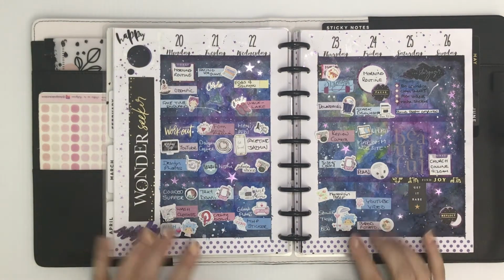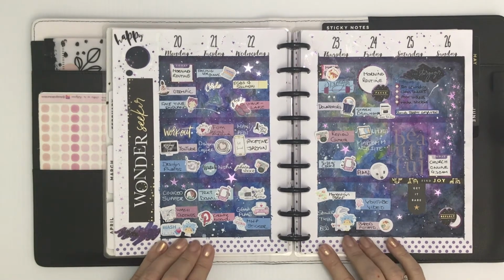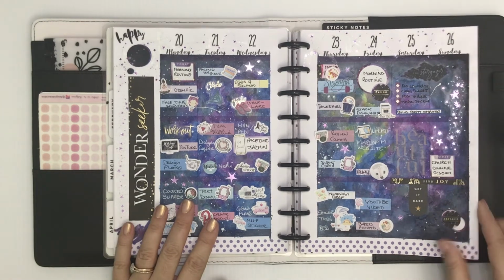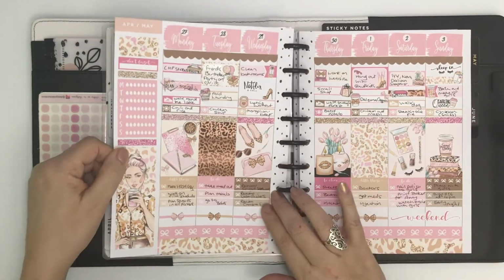It's really pretty. And I managed to find an older spread from the previous year that I reused, and it all matched really well. So yeah, love this.